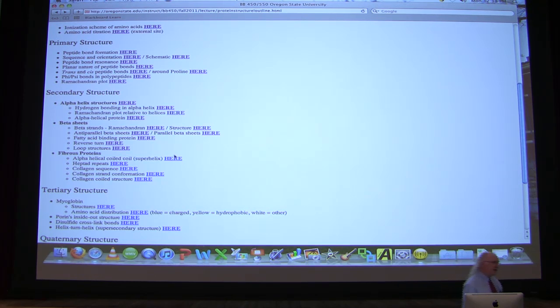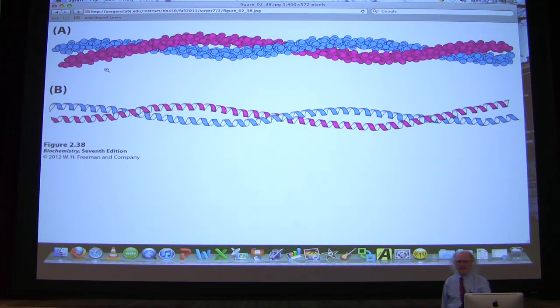Okay, now, I mentioned with respect to alpha helices that we see them in what are called fibrous proteins. We also see them in beta strands. As I said, silk is a protein that's comprised of beta sheets, that is a bunch of strands put together. Silk is also a fibrous protein. Your nails, your fingernails are fibrous proteins, okay? So fibrous proteins are comprised, as I said earlier, of primary structure and secondary structure, but they have very little tertiary or quaternary structure, as I will be talking about later. Okay? So here is an example of a fibrous protein.